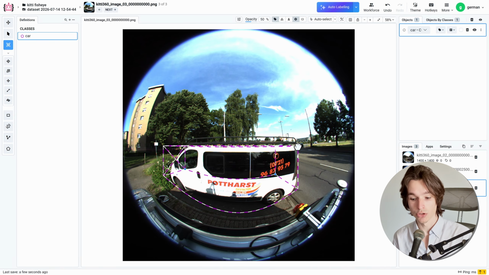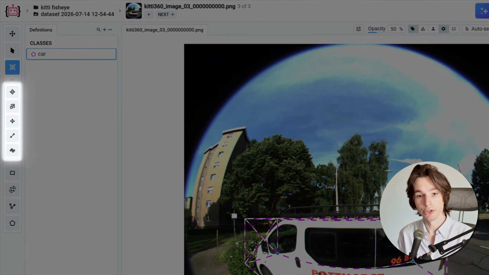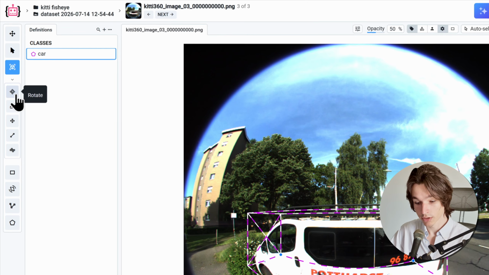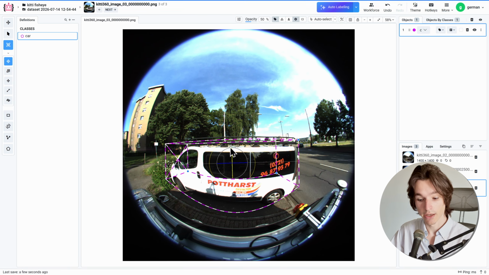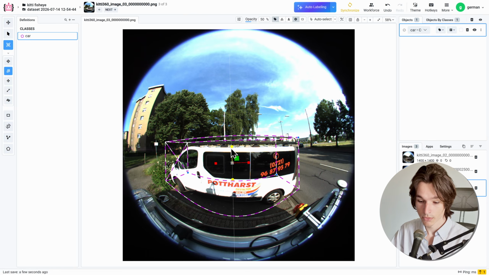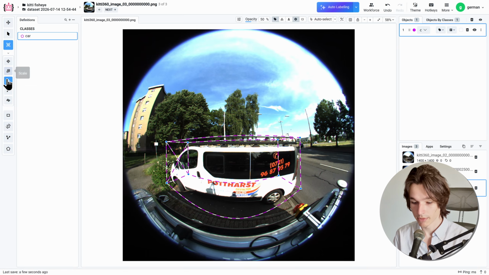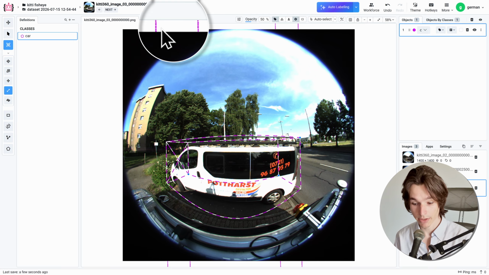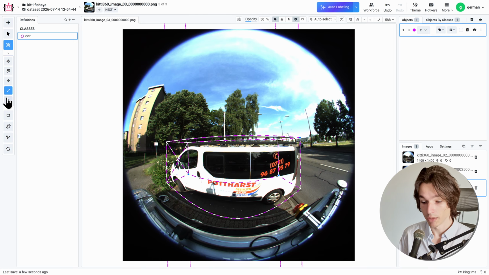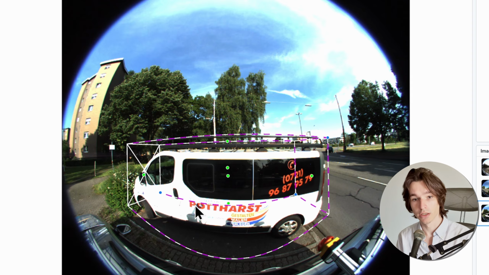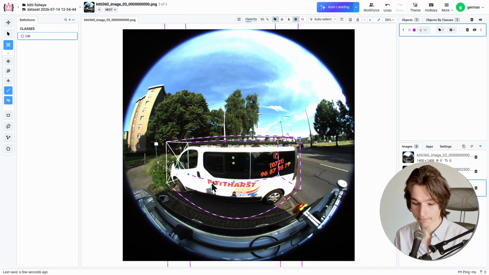When working with cuboids, you can toggle different modes and features depending on the adjustments you need. You can toggle rotate controls, scale the cuboid, use free transform, enable helper lines for better alignment, and select the primary face to define the object's orientation more clearly. The primary face is going to be reflected in the export archive.